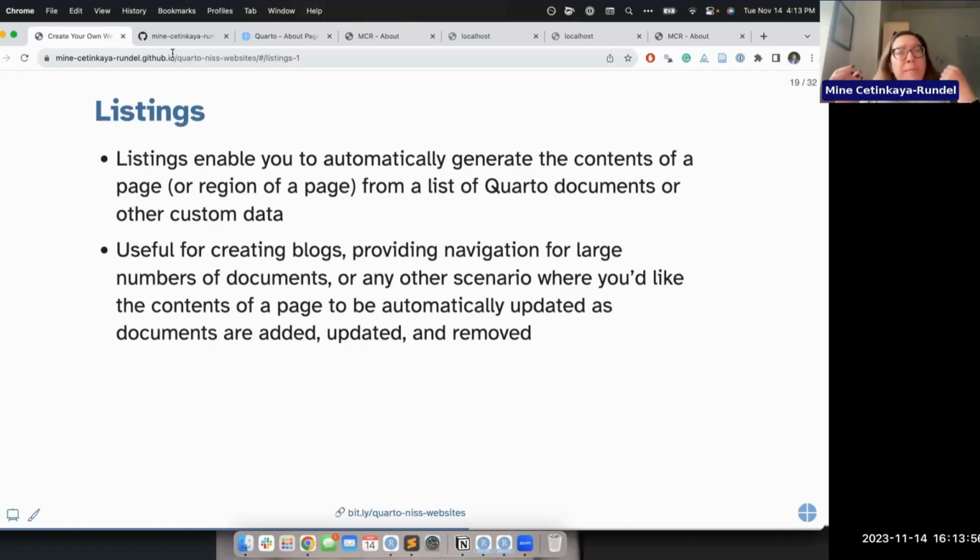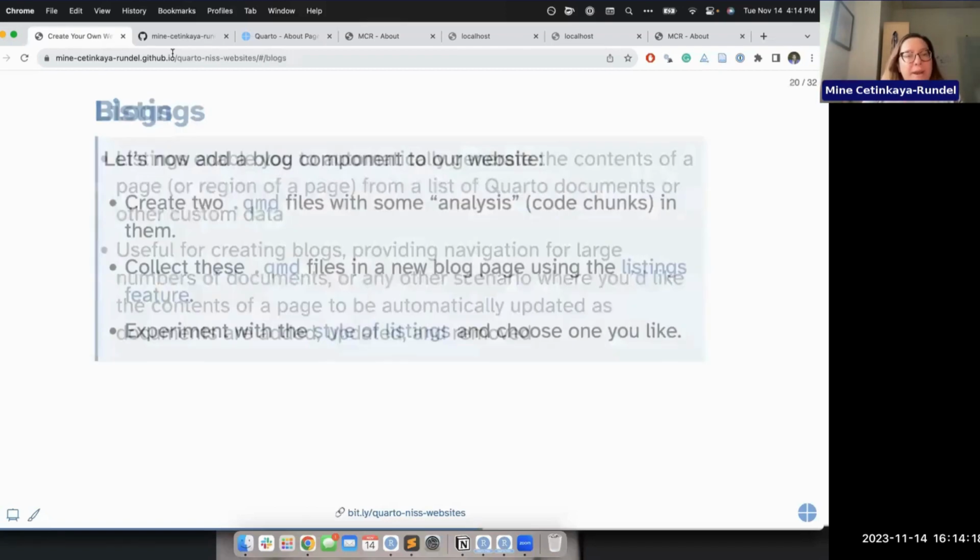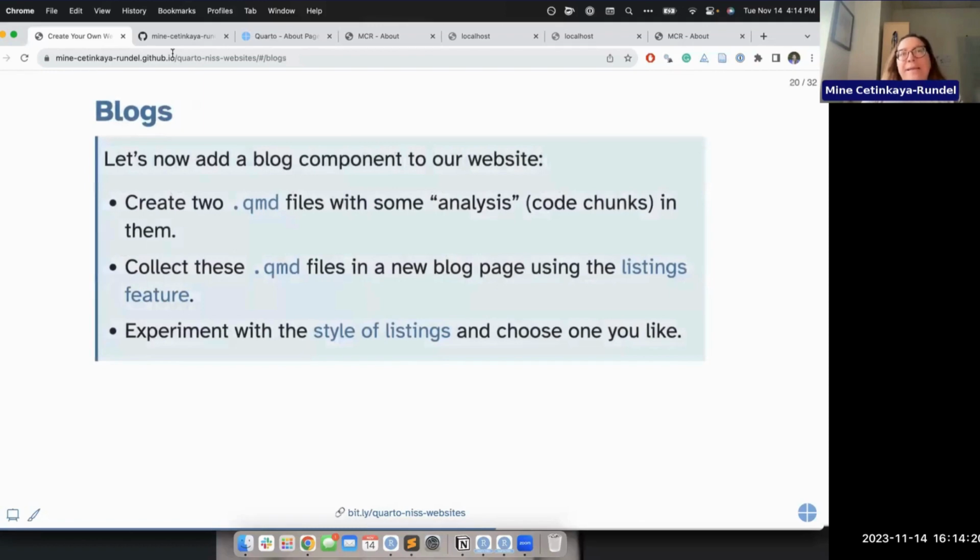For example, remember that projects page we did where I started itemizing different projects I work on? I could imagine having a different page for each one of those, and saying that I would like to bring them all together as listings, so that I leverage an automatic layout. So let's go ahead and do that.